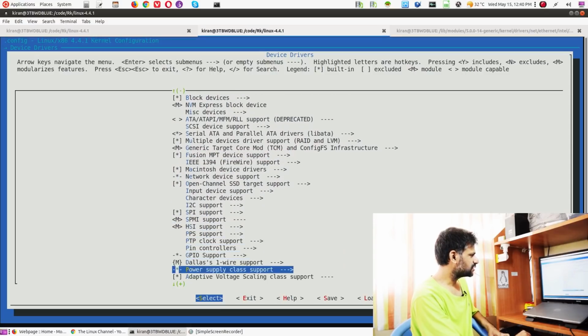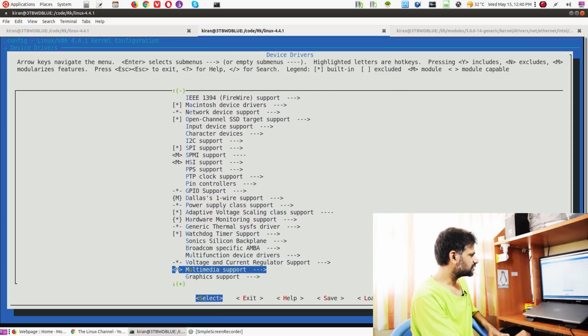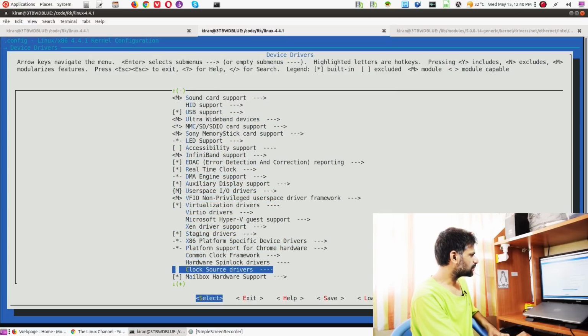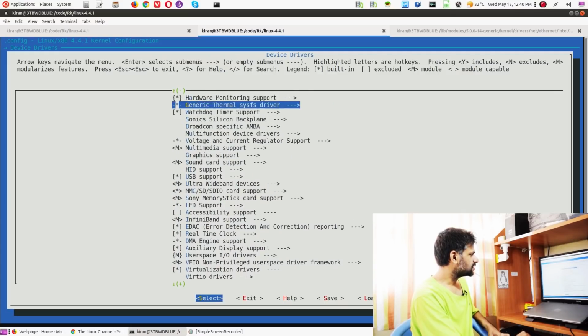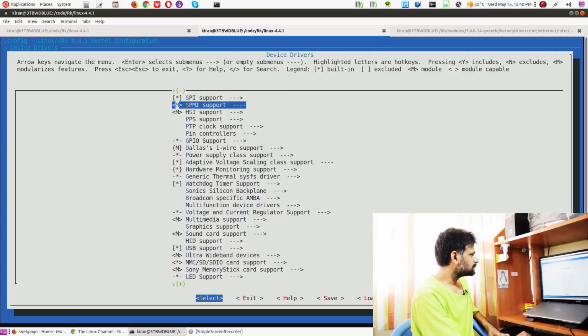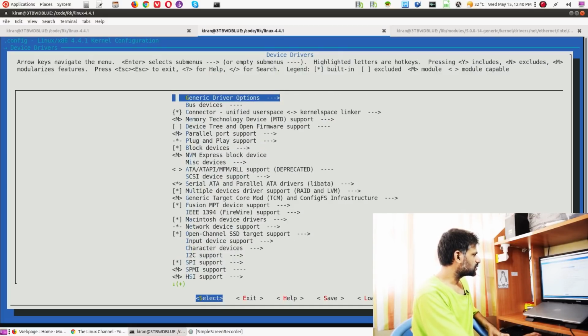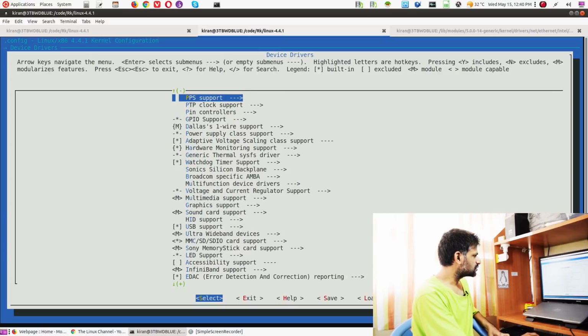Come down, you should find Ethernet drivers somewhere here. I think I missed it somewhere here.